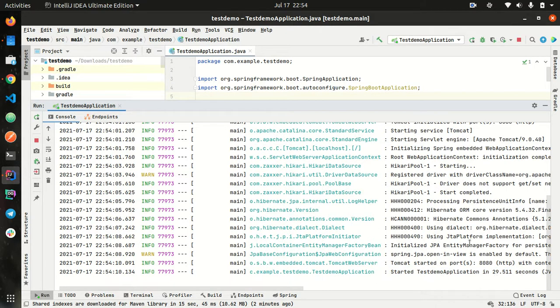That time doesn't matter, because it's based on your CPU performance and the IDE performance, so don't care about the time. And here we can see it has initialized the JPA entity manager.